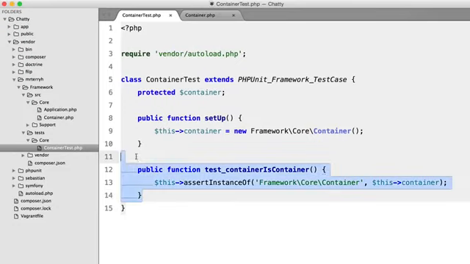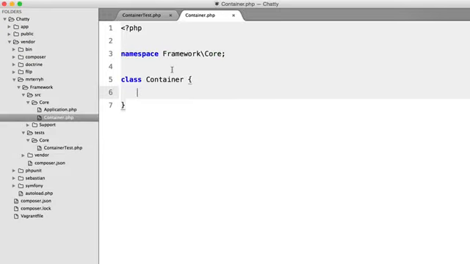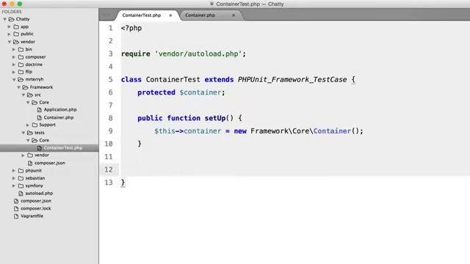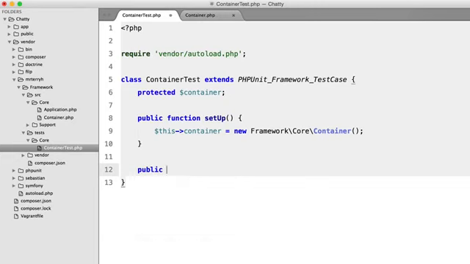Okay, so that test was pretty pointless, so let's get rid of that for now. And we're going to write some actual tests now. So the way that the container works is we're going to allow ourselves to bind objects to the container. So before we actually create the bind method, we need to test that it works.